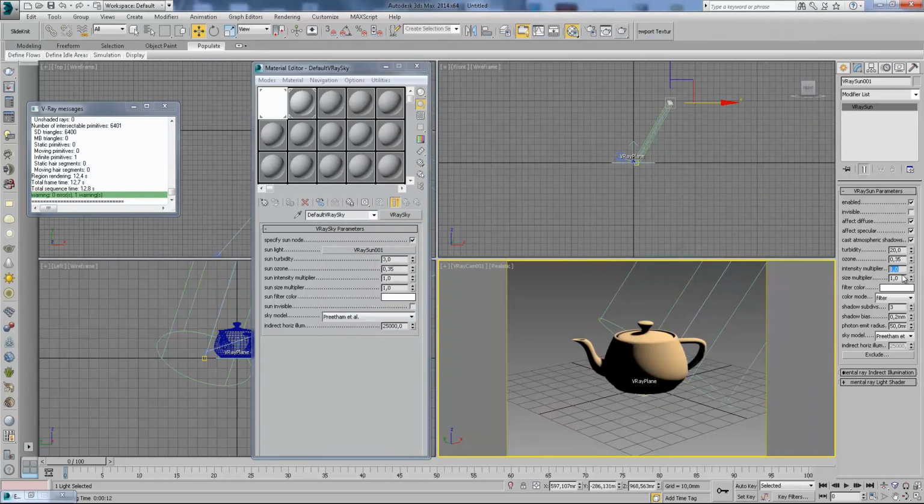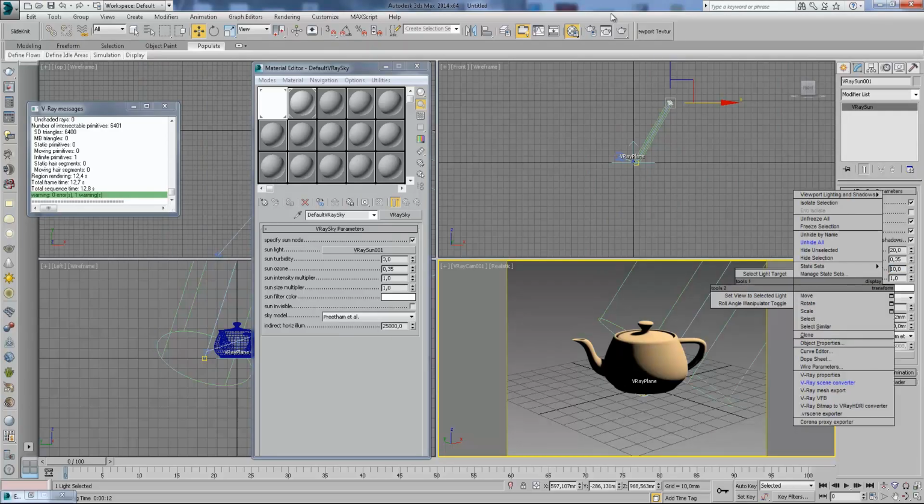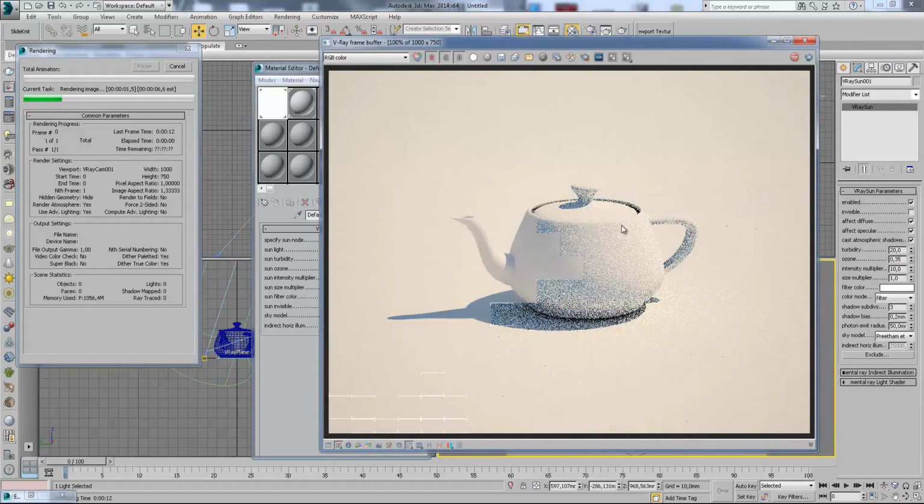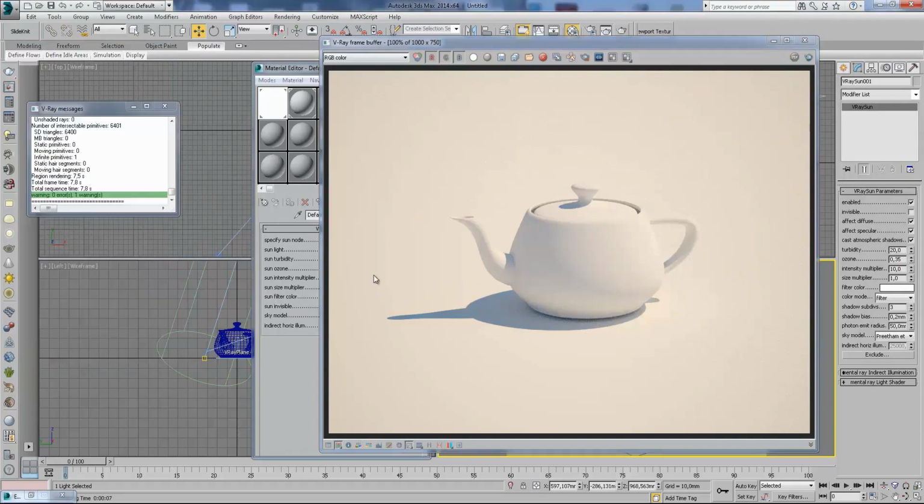So after turbidity, we got to the intensity multiplier. Okay, and now let's maximize it a bit. So as you see, compared to the beginning, the sun is kind of red, hot.